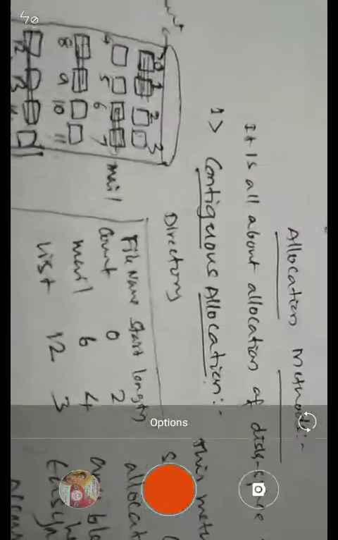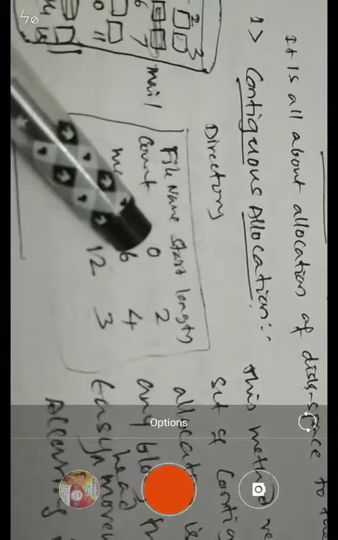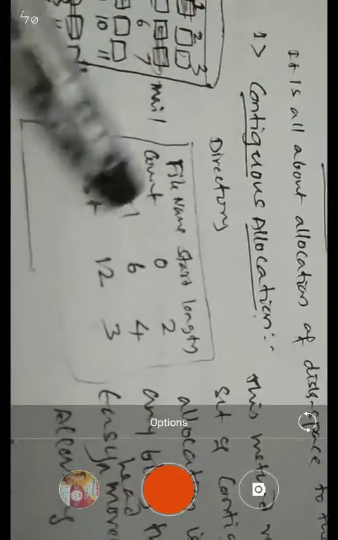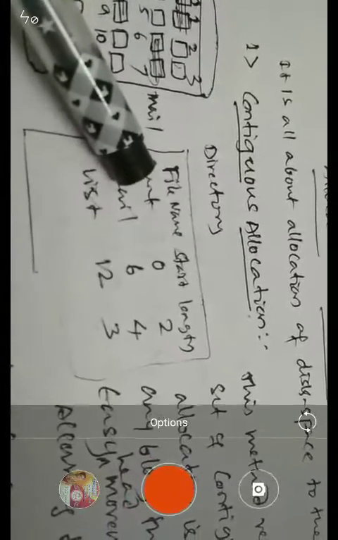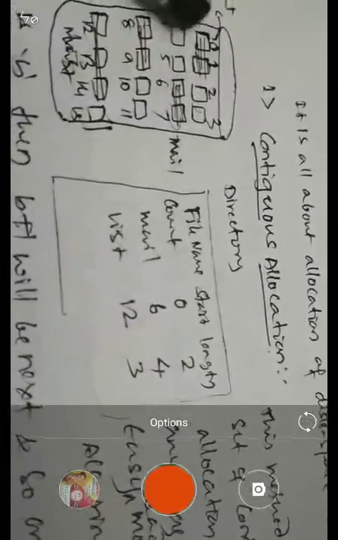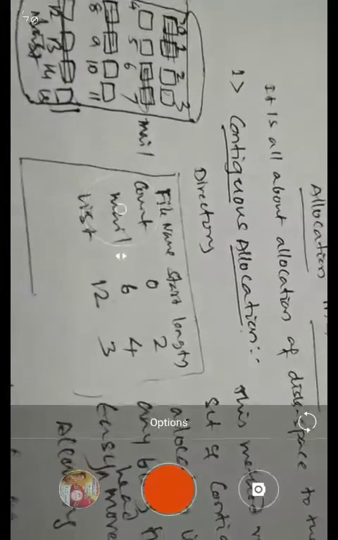Now, for contiguous allocation, a table is prepared which shows the file name, the starting address of the block, and the length occupied by the file. Say the file named count has starting address 0 and length 2, so blocks 0 and 1 are occupied by count.